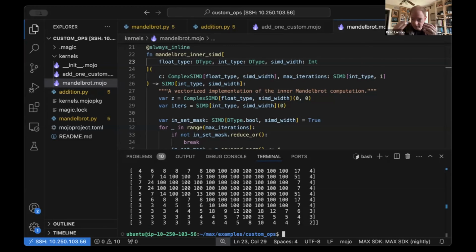But we wanted to show the Max community that we believe Mojo is the best way to program GPUs. And this is a preview of that capability for you to take a look at and kick the tires on today. So I'll hand you back to Chris and Caroline to take you through the rest of the neat stuff we're talking about today. Awesome. Thanks, Brett. Yeah, this is us trying to be open and share things early instead of waiting for perfection, which we've done before.